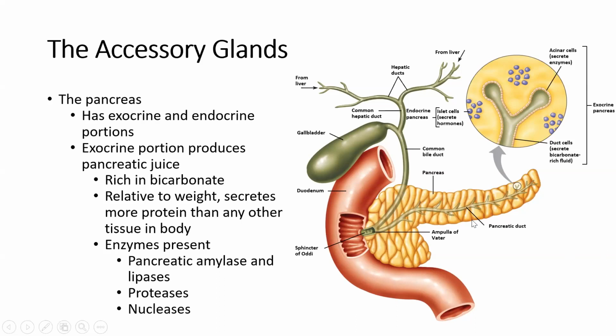So as far as the work of the pancreas, there's no other gland that matches how much protein this gland actually secretes. And we can see the connection of the biliary tree to the pancreas. So remember, the biliary tree is releasing bile into the duodenum, whereas the pancreas is releasing all of that enzymatic fluid into the duodenum as well. And if we were to look even closer at the pancreatic tissue, we would see those same acini, right? The acinar cells that are lining these ducts that are making these enzymatic secretions, releasing them into the ducts, and then the ducts will eventually flow through the pancreas and make their way into the lumen of the GI.